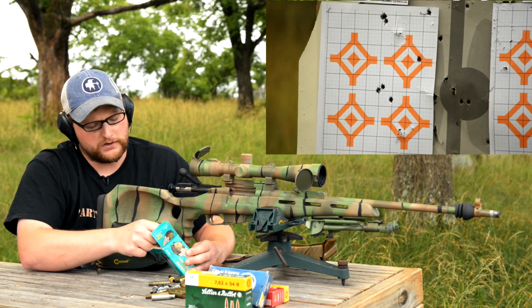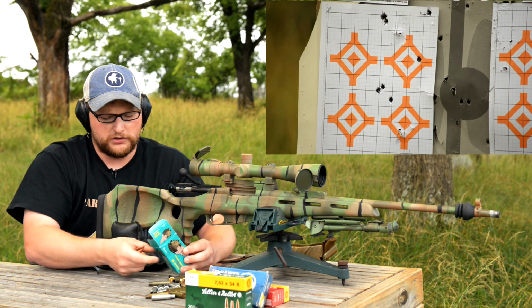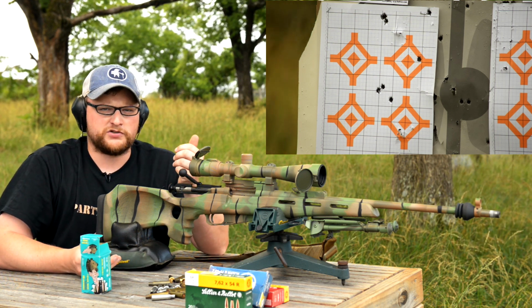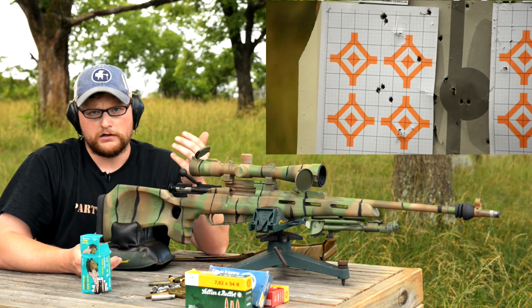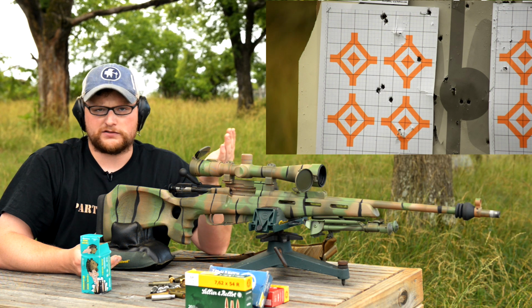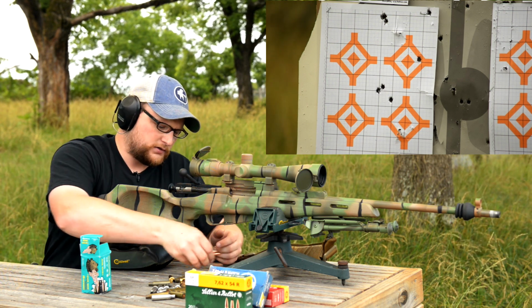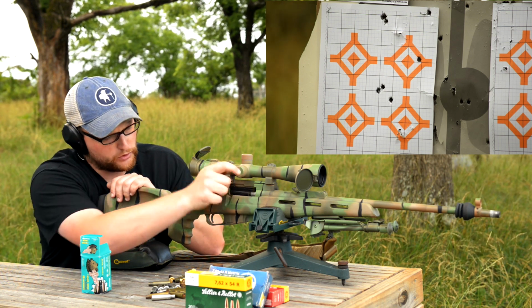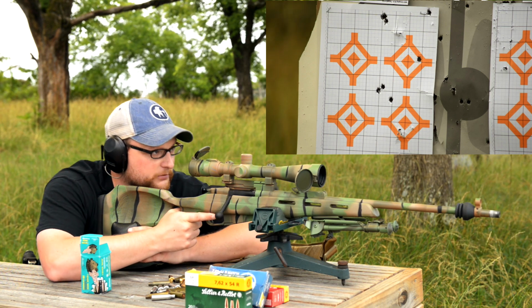Now, this is really why you do ammunition testing of various sorts, because you just never know. No matter what a brand or type of ammunition is advertised as being guaranteed to do, it doesn't matter what it says it's going to do. What matters is what it's going to do. So you just never know. You got to get out there and try it. Let's try one more group, and then we're going to move up to the 440 mark. See what this little guy can really do.